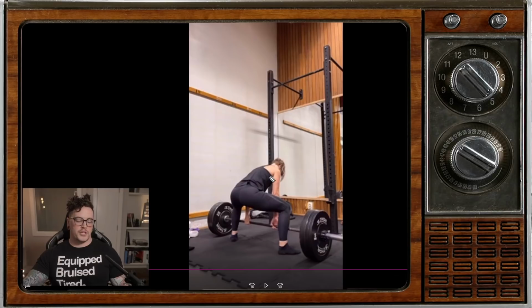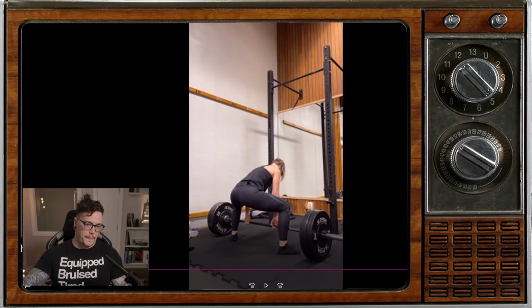So what I want you to do is, when you get into this position, just pull your lats and try to imagine you're connecting your shoulder blade down into your hips, right? And maybe lift your gaze up a little bit, right? Looks like you're looking pretty much down here right now. Maybe look a little bit out, lift your head up a little bit, and try to get just a little bit more extension and pull those shoulder blades down into your hip. And that should help us get a lot more sensation through the posterior chain and have us feeling like we're wedging, as well as give us a little bit more of an upright, potentially leverage advantage position.